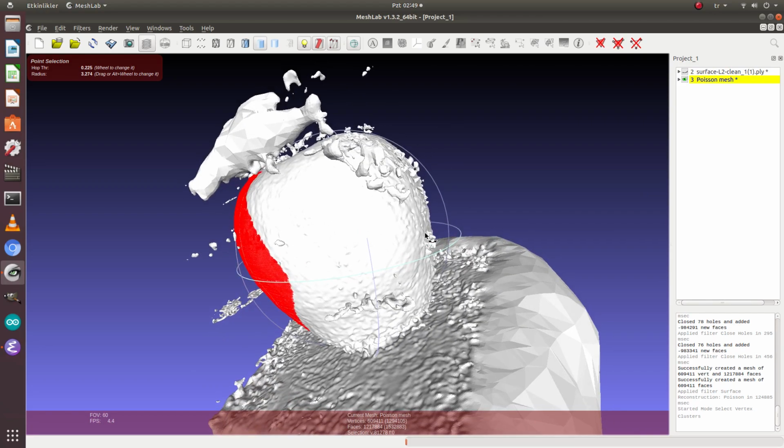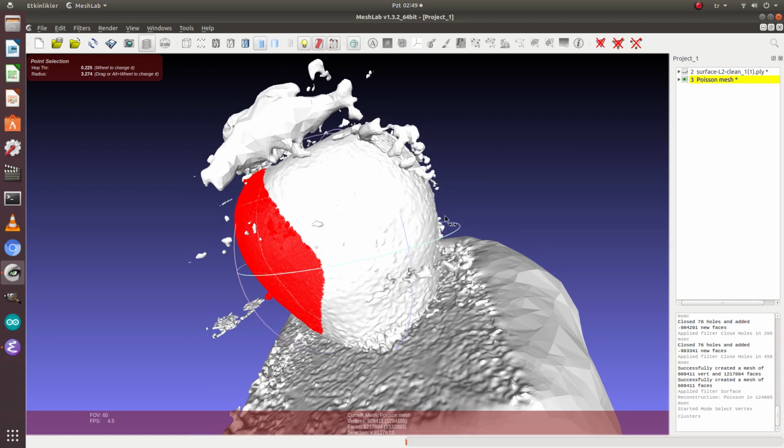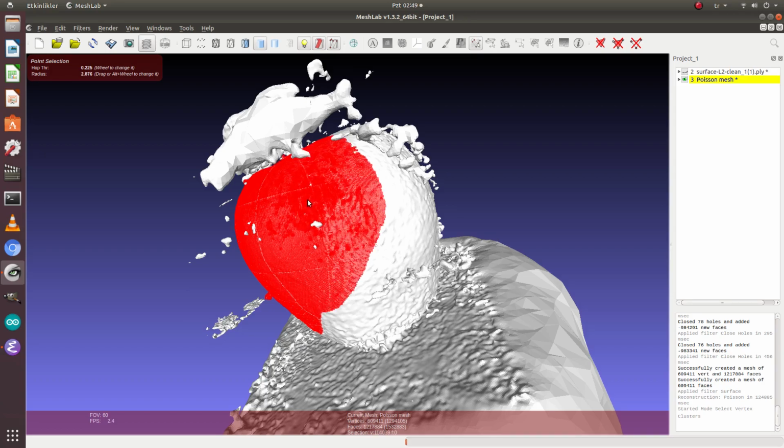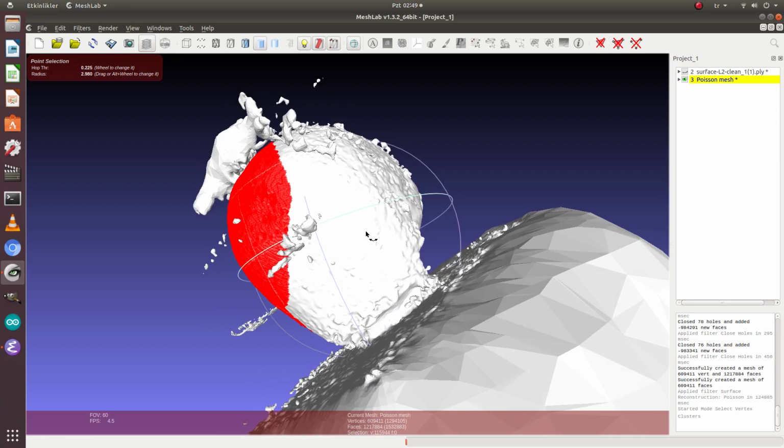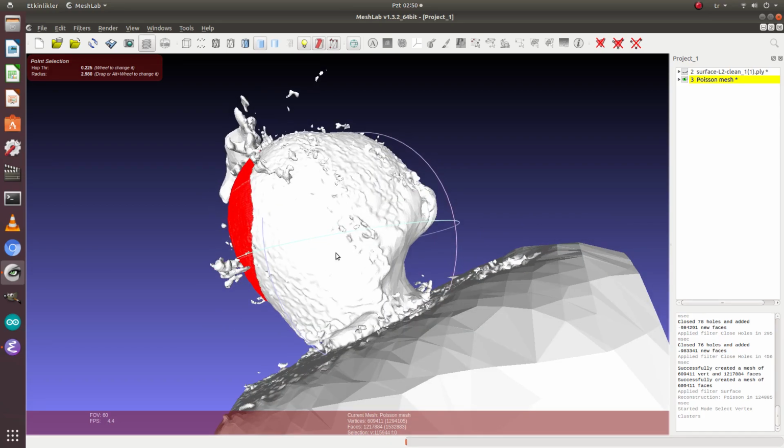You can choose the object like that by pressing Ctrl K, left clicking and dragging. You can choose the rest of them. Choose the rest of the object like this.